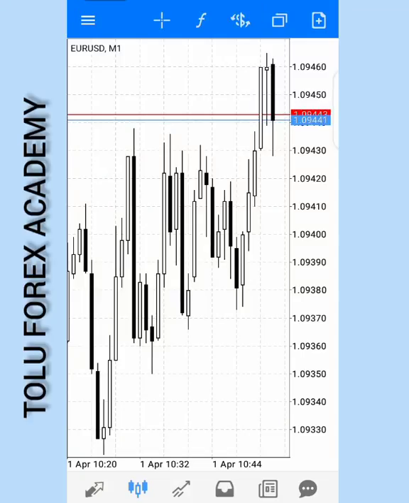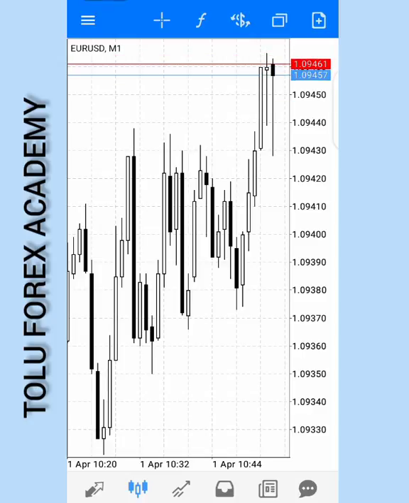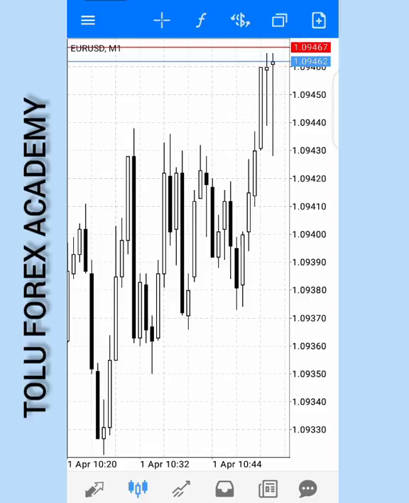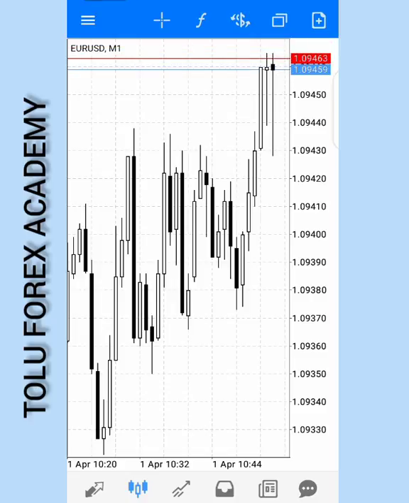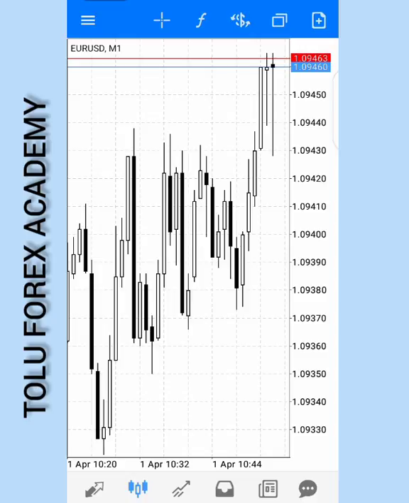Okay, so the screen has come up now. So this is the chart. This is a default chart. This is where the money is being made, and this is where a lot also lose money. But if you follow the process, you are going to make your own money from this. So it's as simple as this, what we see plain. You can customize this the way you want.